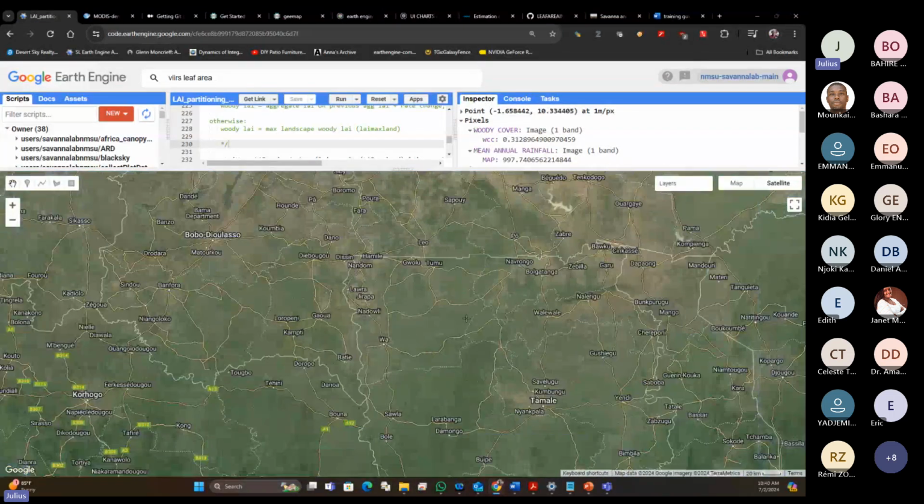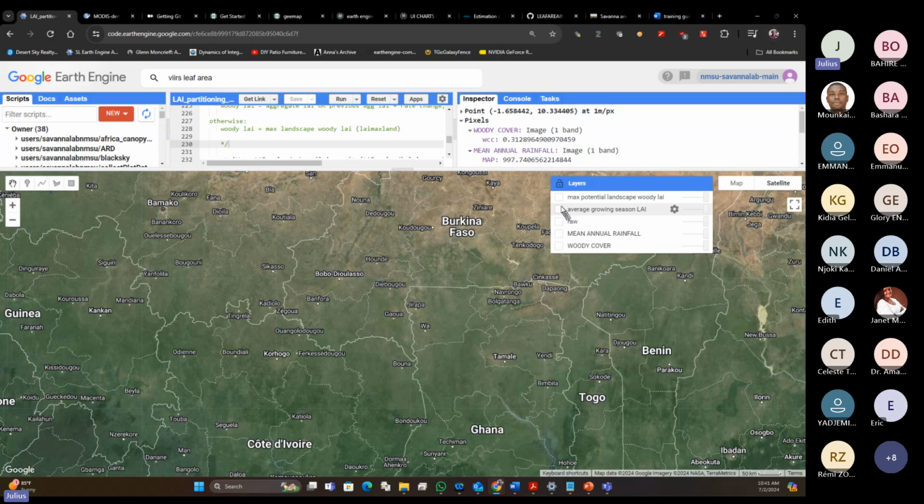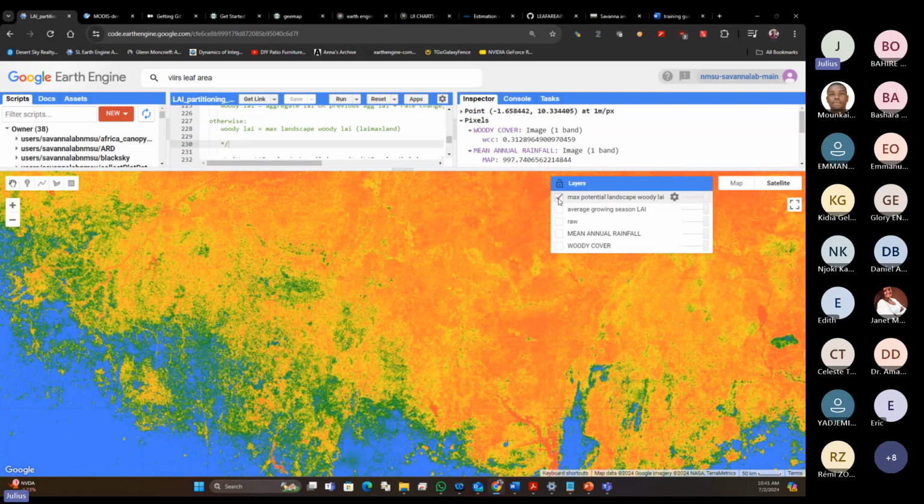So tomorrow, what I can say is that I'll go into more details about how we derive the woody cover, and we'll even have a paper where we've just demonstrated what you said, which is that the problem in savannas is where many other products are underestimating tree cover, and that is why we derive our own tree cover, and it is very necessary for it to be accurate particularly in the savanna area. So I think the best thing is that tomorrow I'll go into more details about the methodology and about how we do the tree cover.